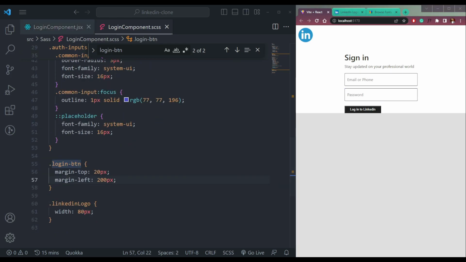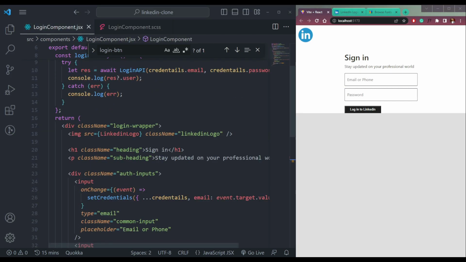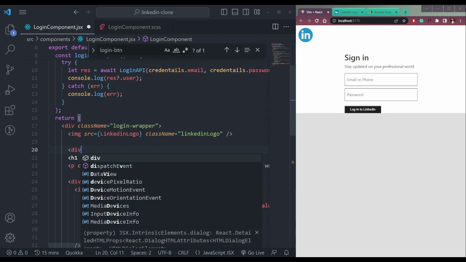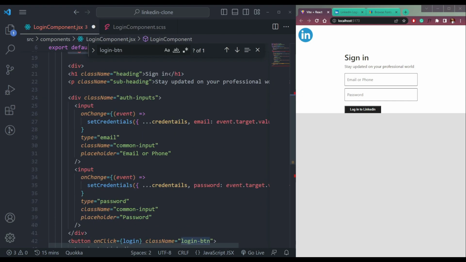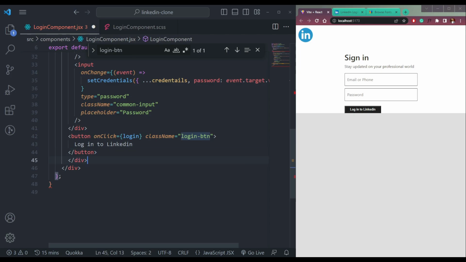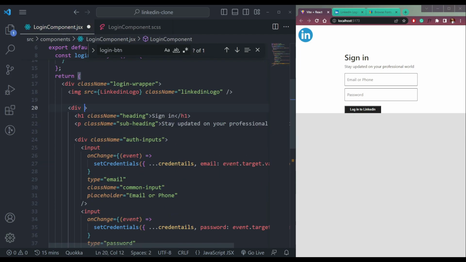But why don't we create a div here and wrap all of these items and make one margin left as 200. So make a div here. Remember to exclude the image here, I mean the LinkedIn logo from there. Then in this div add a class of login wrapper.